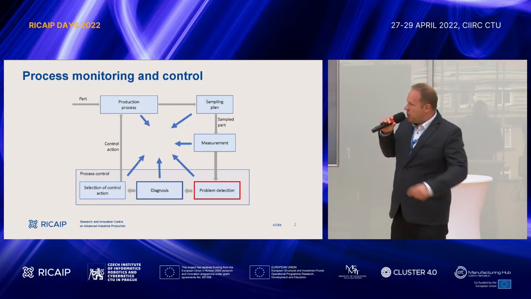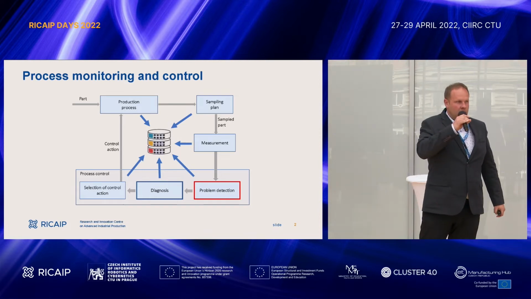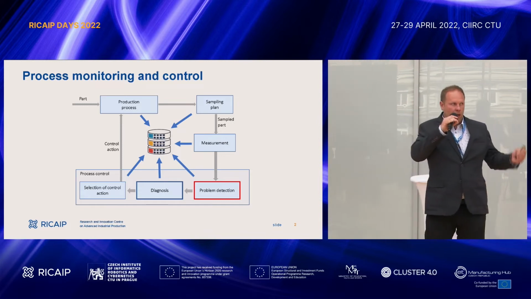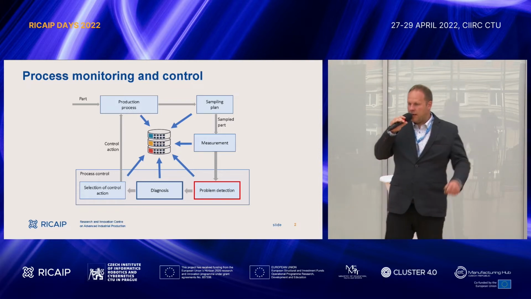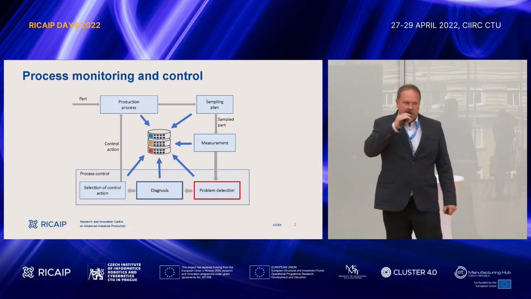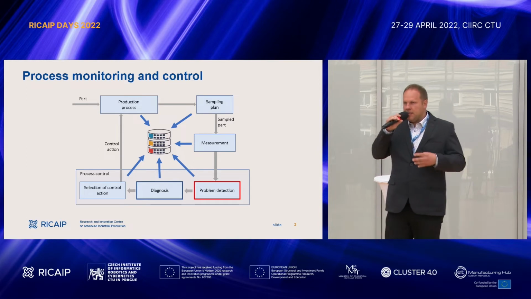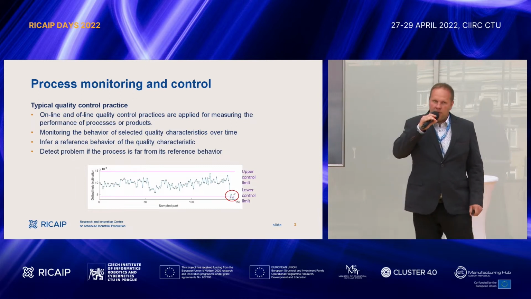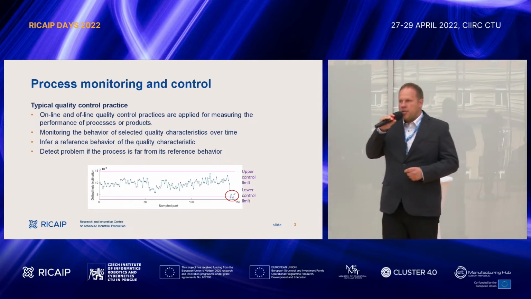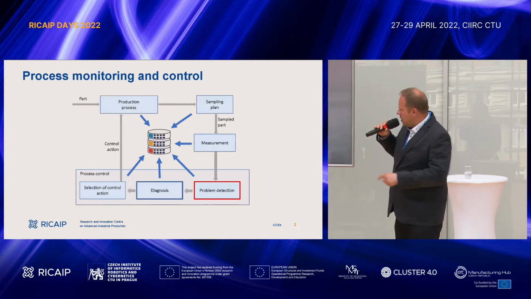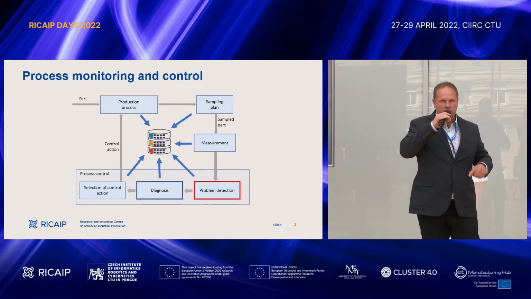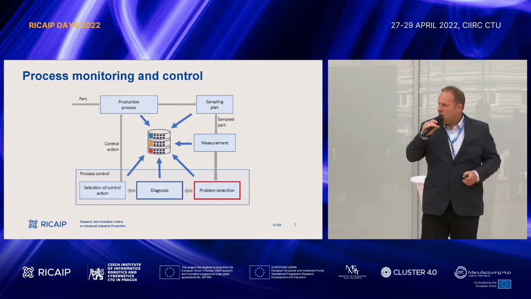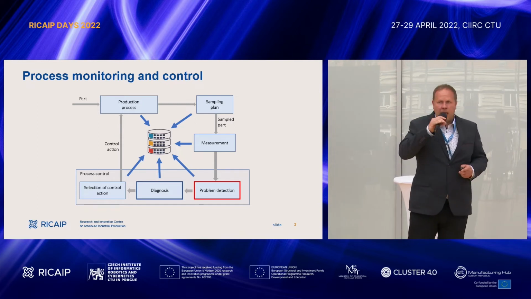Obviously, all of those pieces of this control loop, of this chain, are sources of data that are nowadays normally acquired and stored in databases. Then they can be used, for example, by AI methods. We were trying to do it. I will first describe a small example, focusing on the red part in the lower right corner, the problem detection or out-of-control state detection, which can be performed by AI methods.